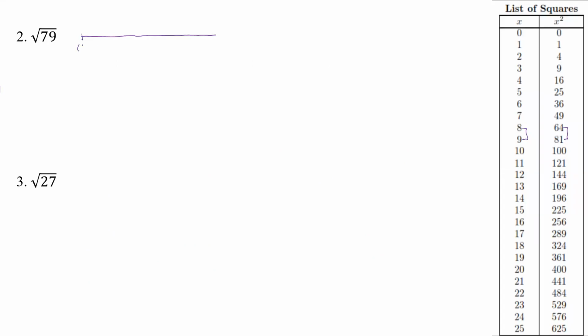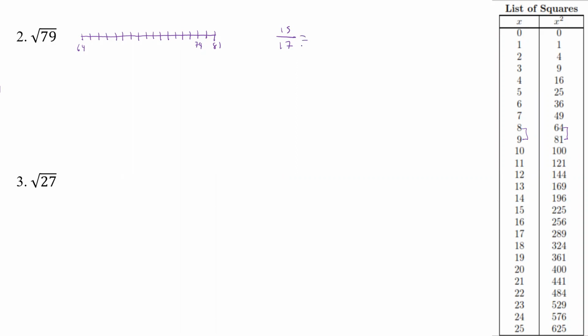so here's 64, 65, 66, 67, 68, 69, 70, 71, 72, 73, 74, 75, 76, 77, 78, 79, 80, 81. All right, so that time I was smart and labeled them as I went. Now, how many spaces are there between 64 and 79? Well, that looks to be 15. And if I take that one, that looks to be 17. I'm just taking 81 minus 64, and that should give me 17.